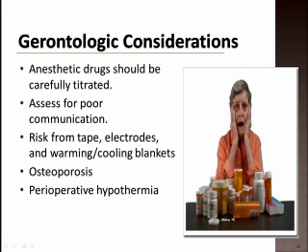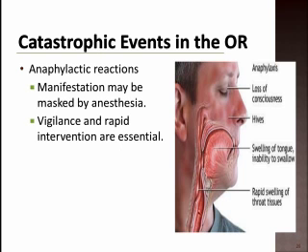The older adult often has osteoporosis and osteoarthritis. Misalignment, pressure, or other insults to arthritic joints that may become desensitized from administration of anesthetic may create long-term injury and disability. Older adults are also at a greater risk of perioperative hypothermia. The use of a variety of warming devices should be considered and carefully monitored if used. Catastrophic events in the OR.